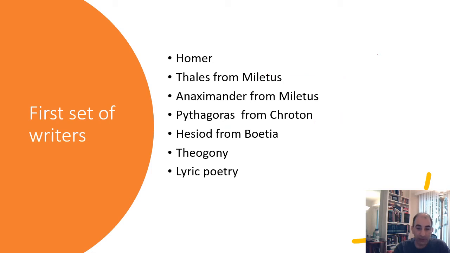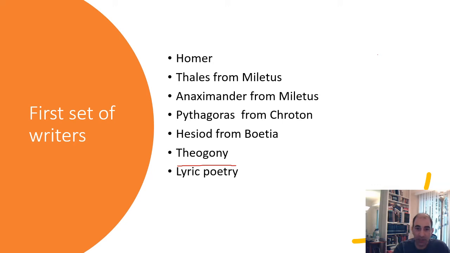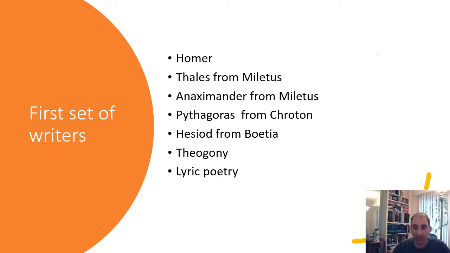Next is Hesiod, from the region of Boeotia, around 650 BC. His most important work is called the Theogony. The Theogony is about the Greek gods - it's a kind of who's who of Greek mythology. How do we know about Greek religion - Zeus, Apollo, Medusa, all these great stories? We know about them from Homer's Iliad and Odyssey and from Hesiod's Theogony. The Greeks don't have a Bible, so we piece together the story of the Greek gods from various tales and writings like these.